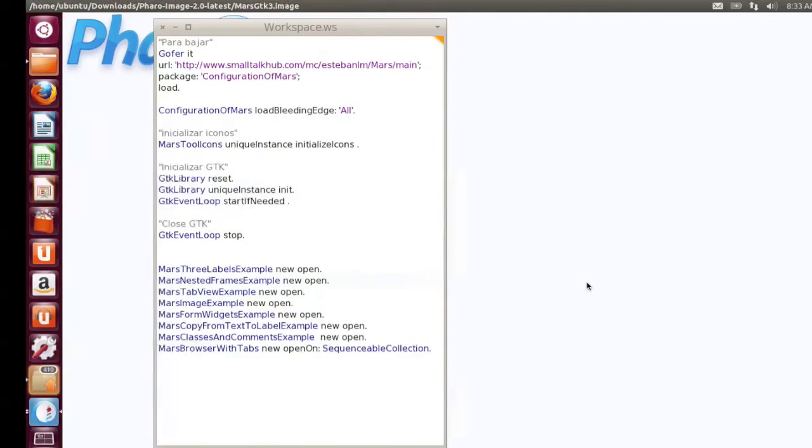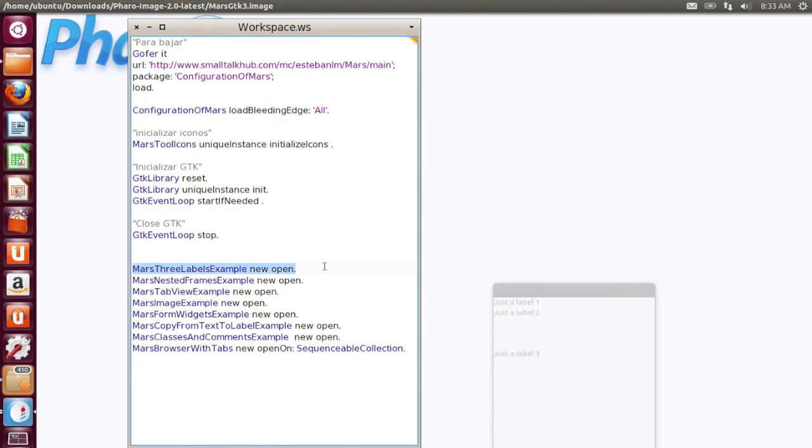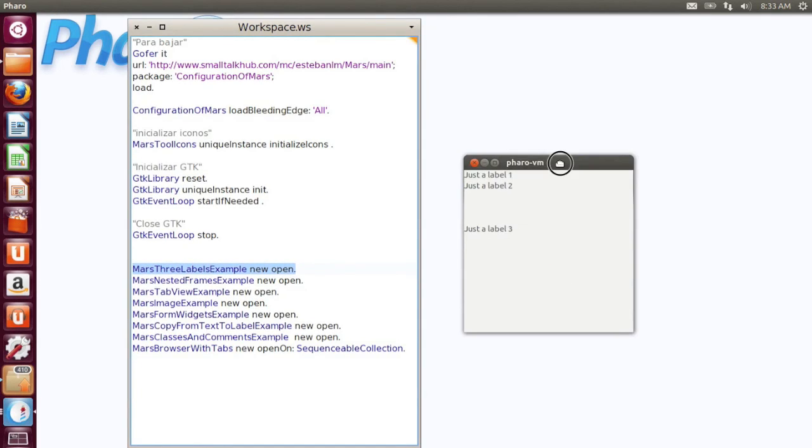Okay, so let's see the same example in GTK. Now here you can see that I'm in a Ubuntu VirtualBox. Here is the same example, and I'm just going to open it. I'm not going to show you the whole same thing because it's the same. Remember that the original example had a Mars vertical layout with fixed sizing. So you can see that the first label has just a width of 20 pixels, the second I think it's 80, and the other one 100.